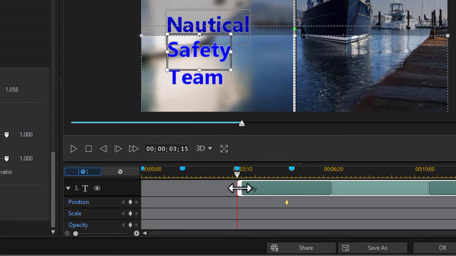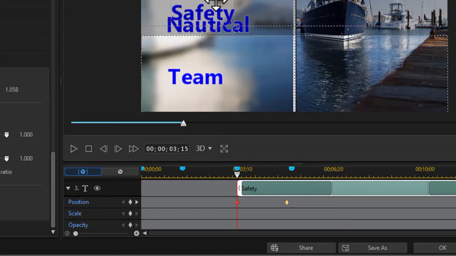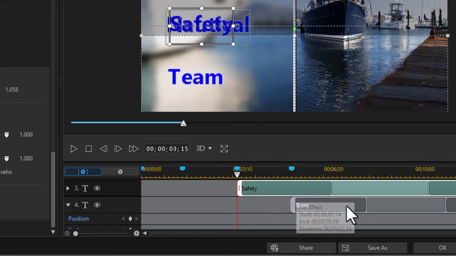We're going to go back to the beginning of safety. And then we're going to set a keyframe by moving it straight up. I can actually put it on top of the word nautical a little bit. I just want it above the area where it will come in. And so now safety will come down as well. That looks good.